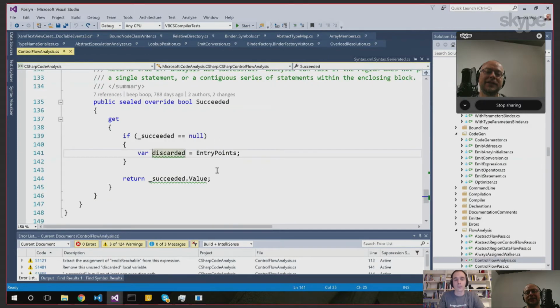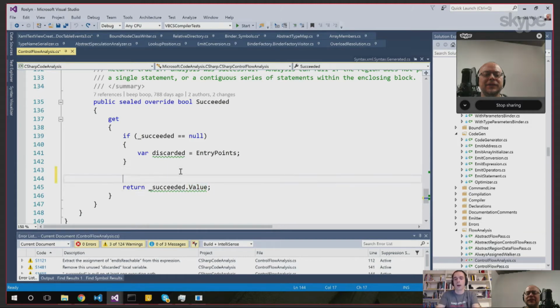And one final thing, which is kind of specific to C#, and we talked about it. So _succeeded is a nullable bool. We check if it is equal to null, do something, and then call a value on it. What will happen in this case? If _succeeded was null, then we actually don't get the null reference exception. We get an invalid operation exception. How do we fix it?